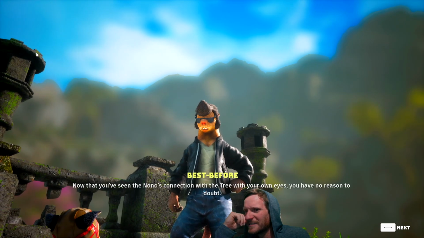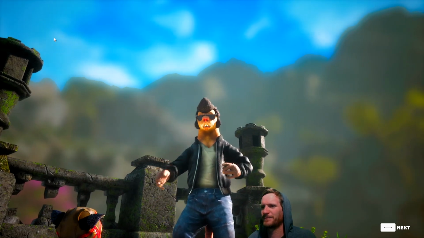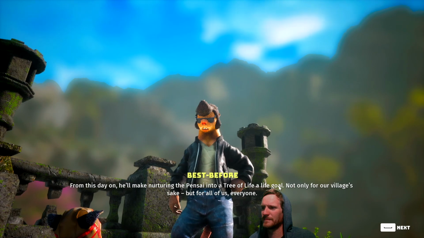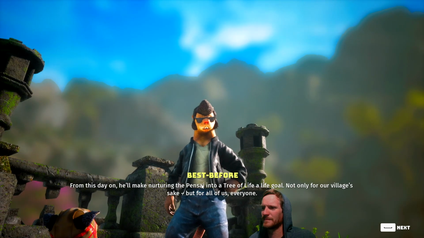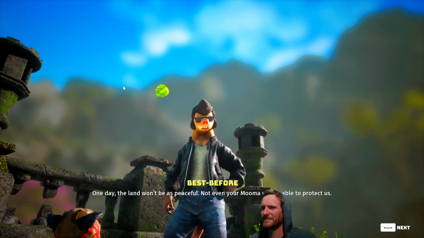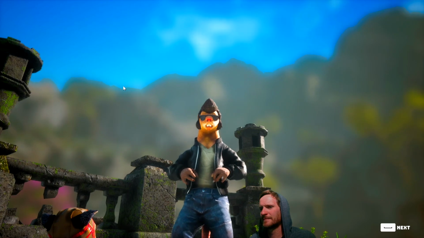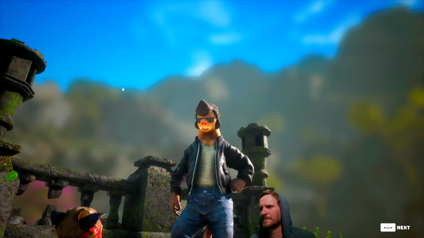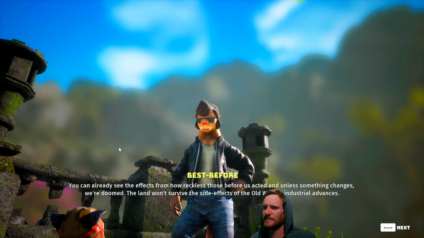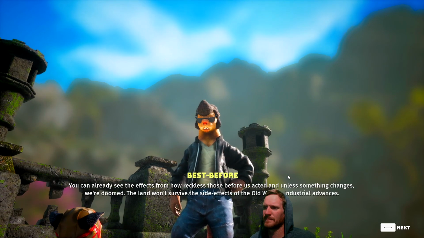Now that you've seen the NONO's connection with the tree with your own eyes, you have no reason to doubt. From this day on, he'll make nurturing the pensai into a tree of life a life goal, not only for our village's sake, but for all of us, everyone. One day, the land won't be as peaceful. Not even your Muma will be able to protect us. You can already see the effects from how reckless those before us acted, and unless something changes, we're doomed. The land won't survive the side effects of the old world's industrial advances.